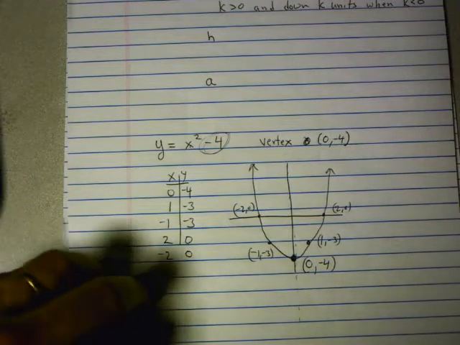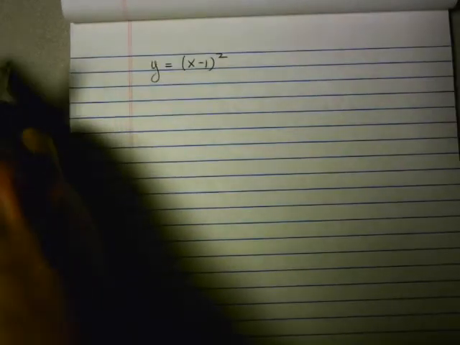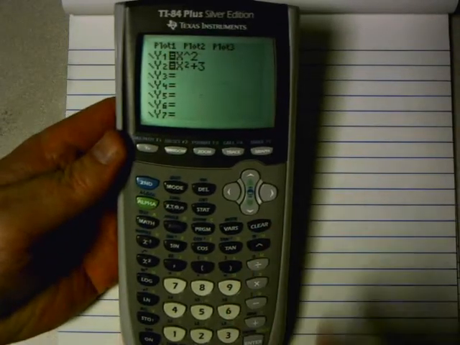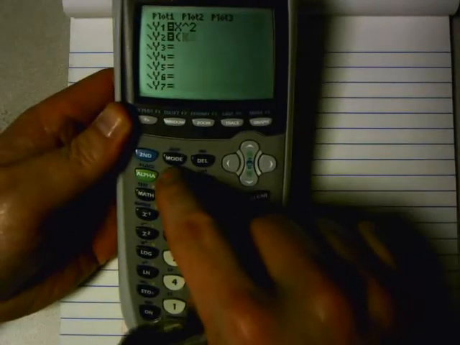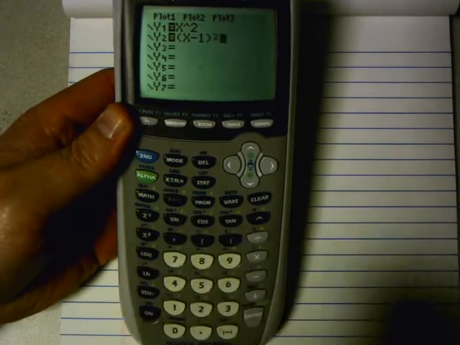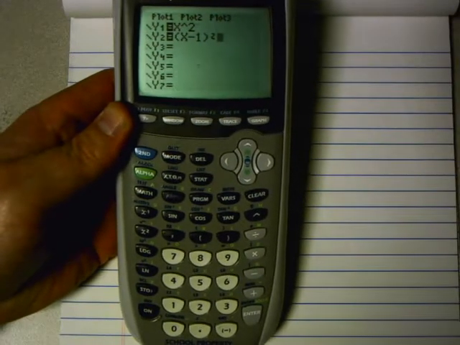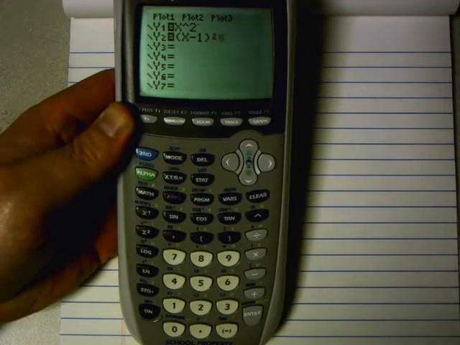Alright, now let's take a look at h. And we'll come back to that page in just a minute. Let's say I have y equals (x minus 1) squared. I think the easiest way to convince you of what's going to happen is to look at our calculator. So here's y equals x squared, and then we're going to have (x minus 1) squared. Now we saw that if we put a number outside of these parentheses, that moved the graph up and down. A reasonable guess would be a number inside the parentheses is going to move it right and left, and that would be correct.